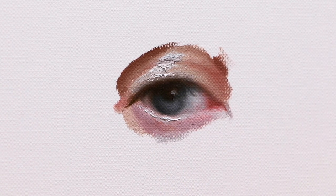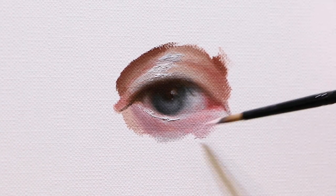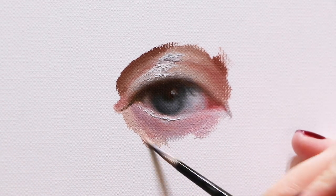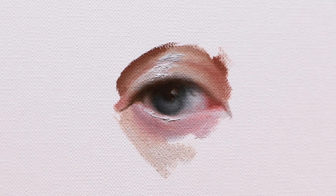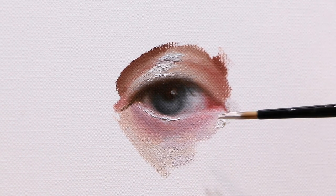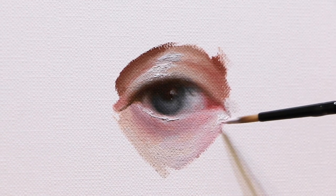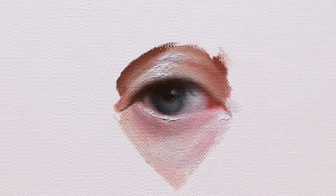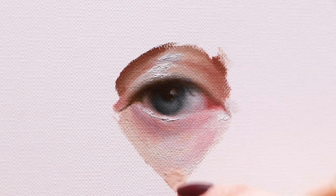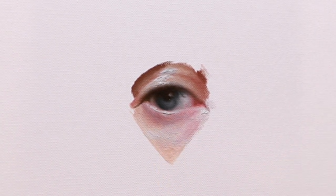I think that this kind of painting process may work for you only in two cases. You may be a professional artist with a lot of experience — a person who knows the palette, favorite color combinations, the overall style, and so on. Or you are just copying exactly what you see, like a printer, and again, you are experienced in that. In any other case, this approach will be destructive. The reason is that you are not learning while you do that. It's more like a performance at a competition than a learning routine. And also, it can be really frustrating to see that your result is not as good as someone else's, and no matter how many times you've tried this process, it won't be getting better.